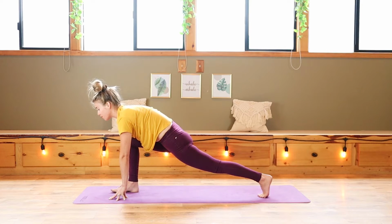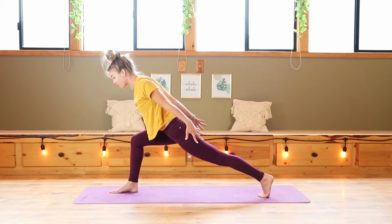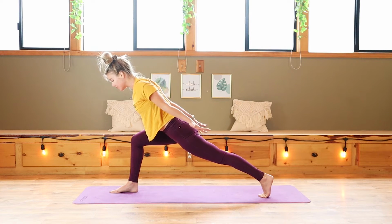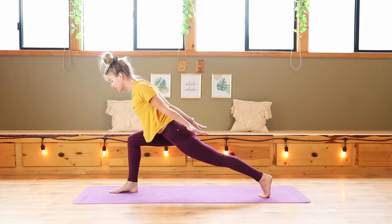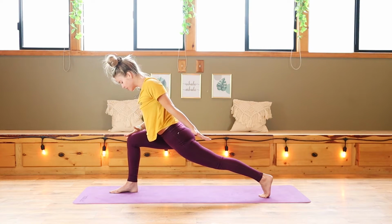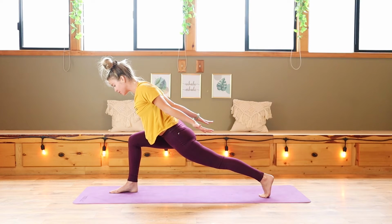You can go a little bit further. Now this is a more advanced variation, but you can just try it out and challenge yourself. Let's bring the arms alongside our body, palms facing down, shoulders relaxing away from the ears, and your knee is at a 90-degree angle here. We're staying here just for 2 deep breaths through the nose.